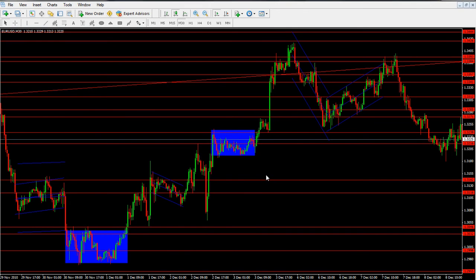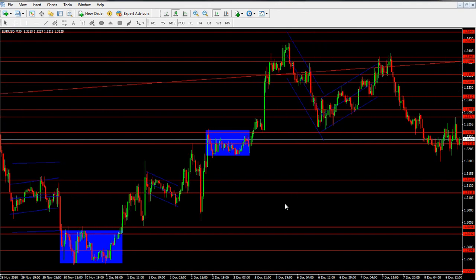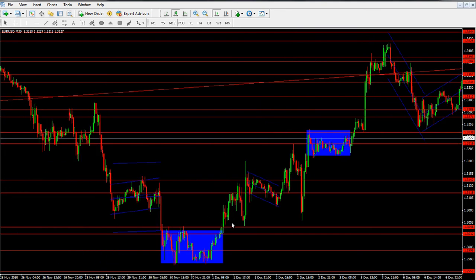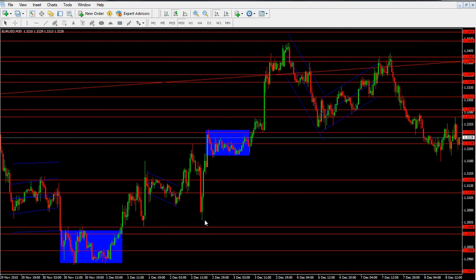For example, you see here some rectangles where the trend changed and we see a breakout, and it wasn't really a good time, or the best time, to enter the market because the trend had just changed, so we were waiting for some situation to happen to recognize a better or the best opportunity to enter the market. So not all of those patterns are telling you to enter the market when it breaks out from the pattern.